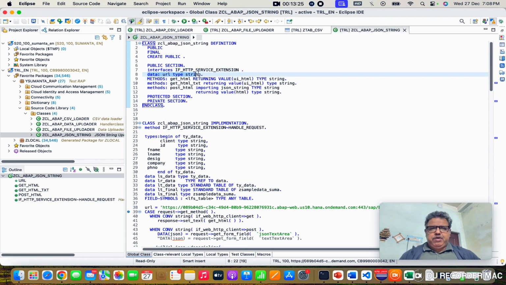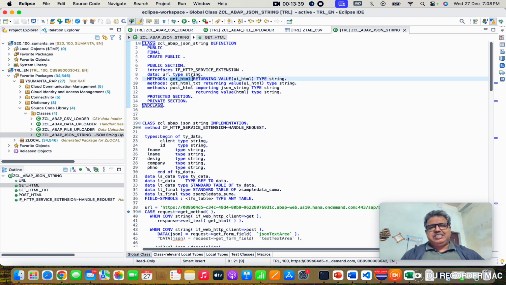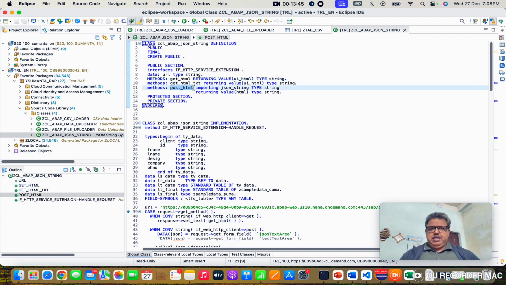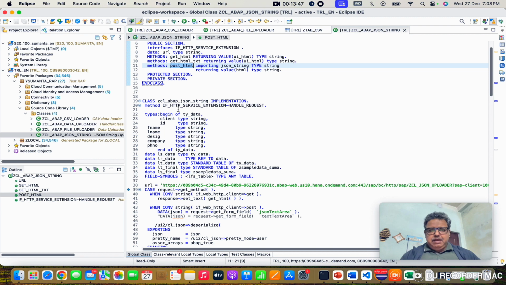Okay, and if you have any public data, and methods of course, you have to list them. So if you see, we have a get HTML and a post HTML. And the main method that actually triggers this web service is this handle request.